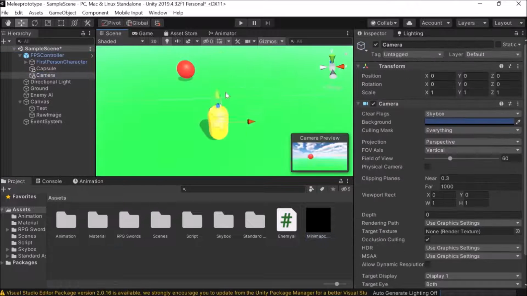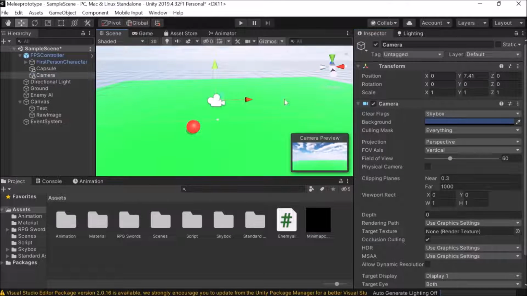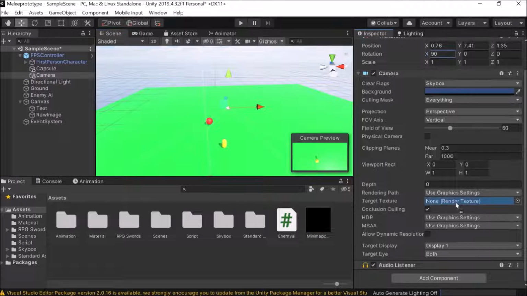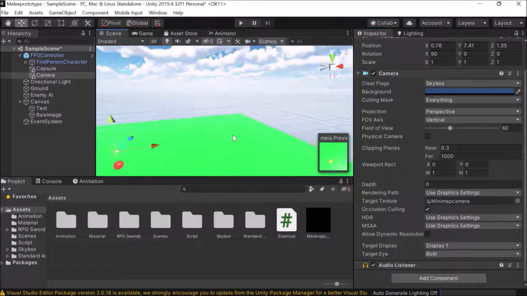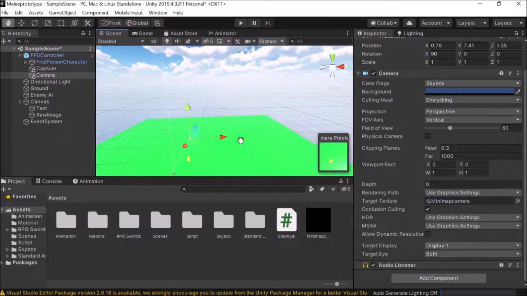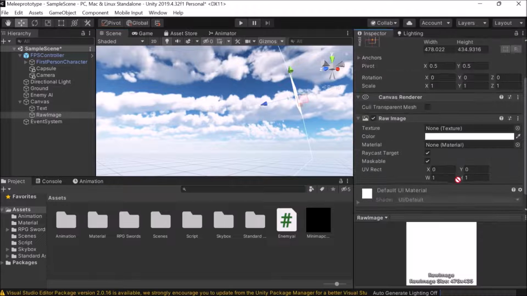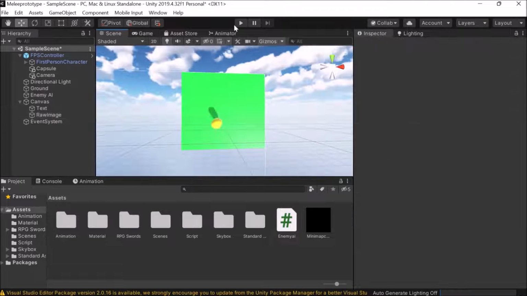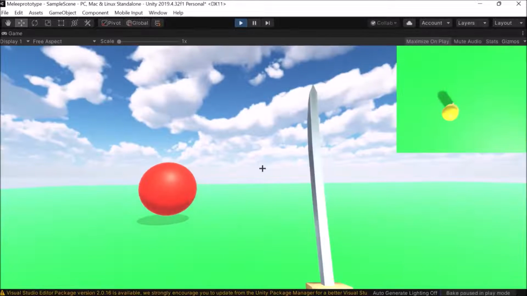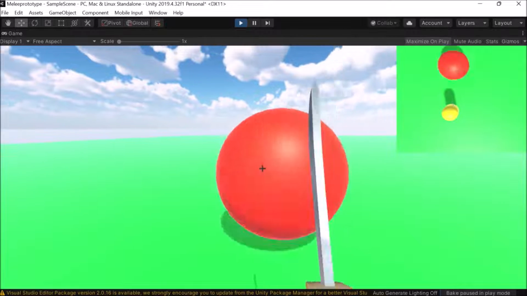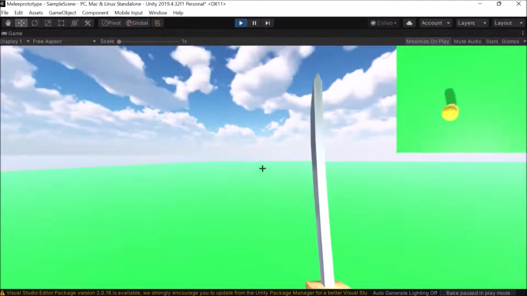Now create a new camera, drag the camera up and make sure it views the player top-down. Assign the render texture to the target texture of the camera and then drag the render texture to the raw image. The render texture gets the camera view, which then projects it to the mini map itself. Now if we click play, you can see that the mini map follows the player wherever it goes and can warn the player about incoming enemies behind them.